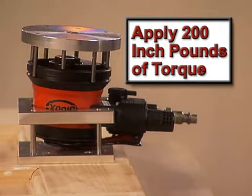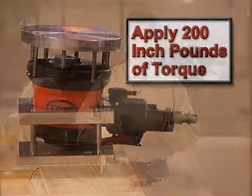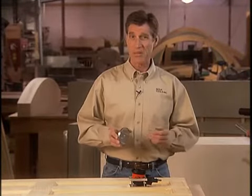Now at this point, you would have to utilize the special locking wrench that is available from Sioux Tools. And be sure to apply 200 inch-pounds of torque, and you have then locked this motor correctly into the housing. It's as simple as that.